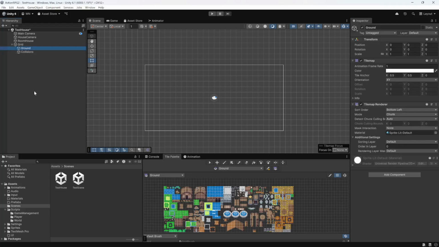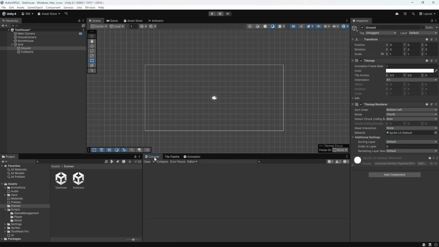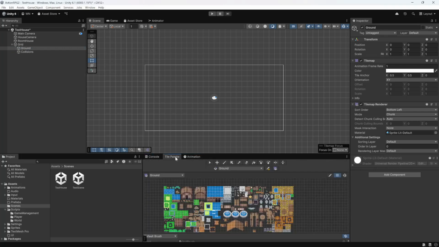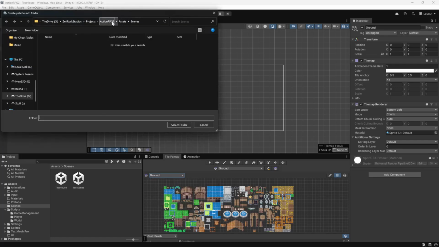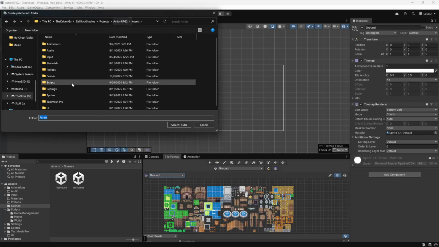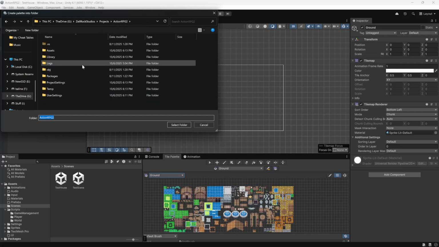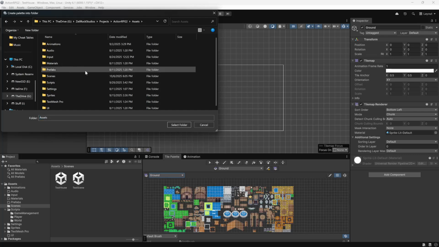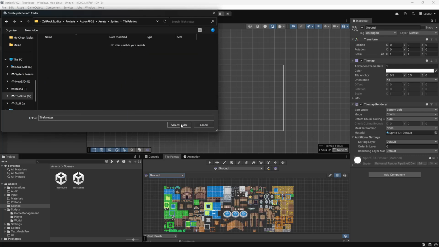All right. So now what we need to do is pull up our, and I don't know where it is, tile palette. And we need to go to ground right over here, and click create new tile palette. We'll name this one House Interior. Rectangle, all that other stuff should be good. So hit create. It's going to ask where to save it to. I guess I didn't have a specific place to save it, so I guess we could just save it to sprites. Tile palette, there we go. And hit select folder.